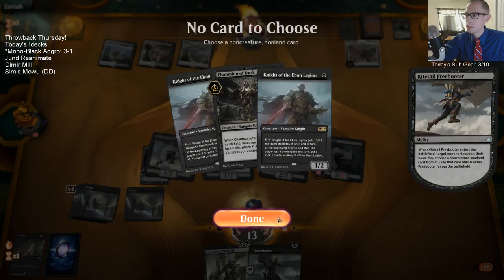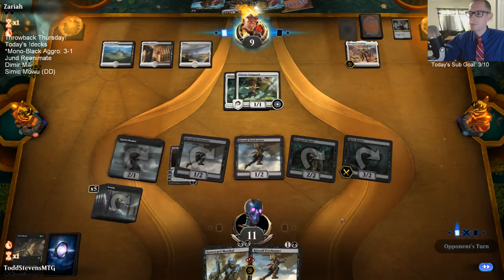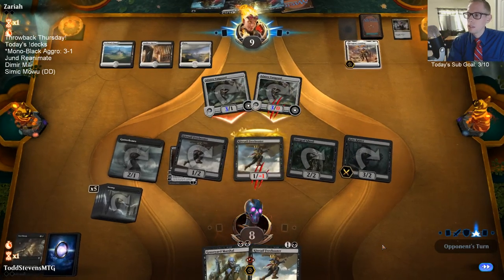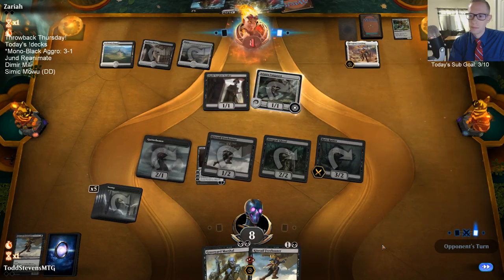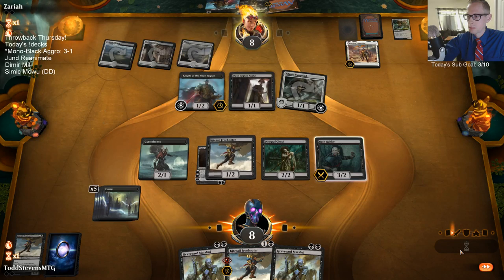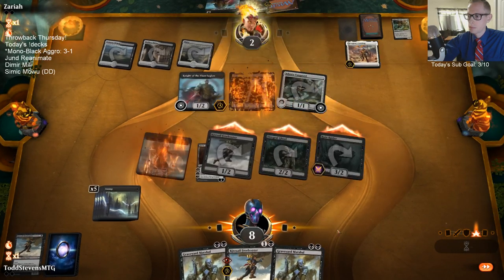What else is going on over here? Nothing. Legion's End. Darn. So definitely blocking here. They had to pay 4 life to be able to grow the Knight of the Ebon Legion, so now I only take 3. They're going down to two.